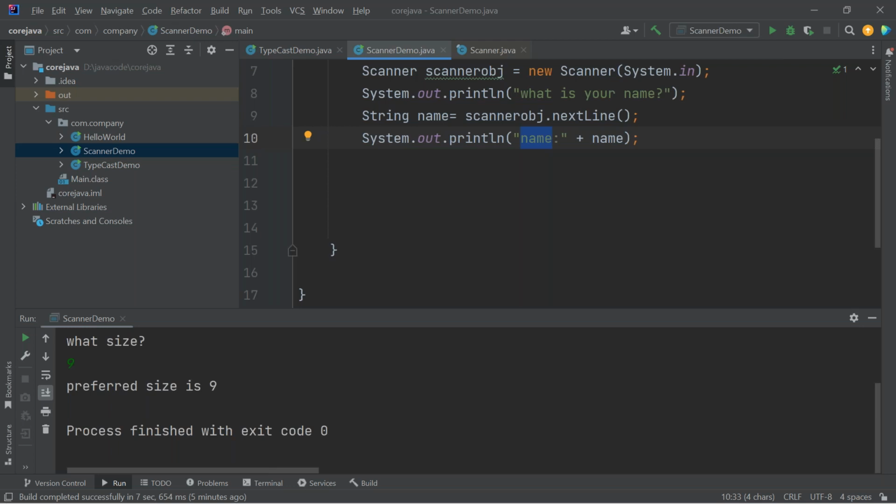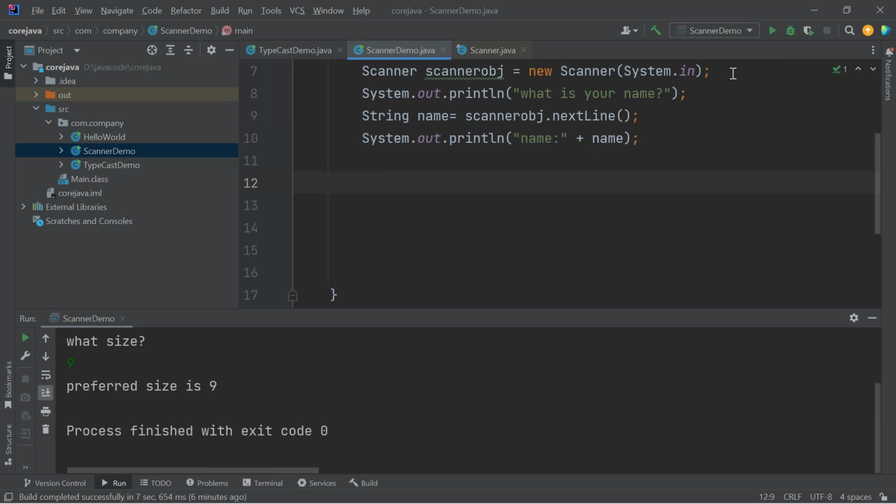So what I do, the preferred product is: the customer has selected some readable text that I'm planning to add. I will give it inside the double quotes. Then I want to print the exact value. So two different things I want to print in the same statement, so I want to concatenate these two things by using a plus symbol. This is called the concatenation operator. We will be using this regularly in a program.